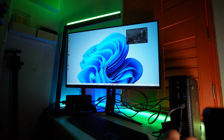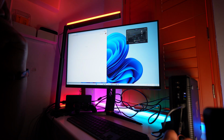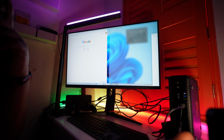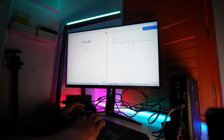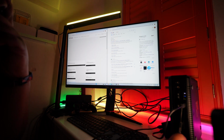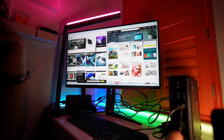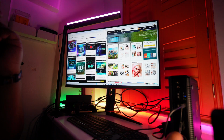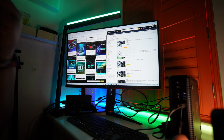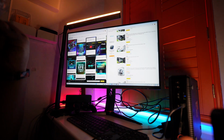Now I feel like it kind of goes without saying, but this can obviously be used as a normal PC for multitasking, web browsing, little stuff like, I don't know, Microsoft Teams, Zoom calls, Microsoft Word, PowerPoint, Excel spreadsheets, all that stuff this thing finds easy. It's only got 16 gigabytes of RAM in it at the moment, but obviously you can go dual channel with that and put up to 64 gigabytes, I believe. Don't quote me on that, but I believe that's what it is.